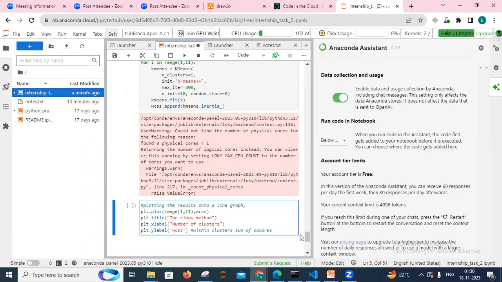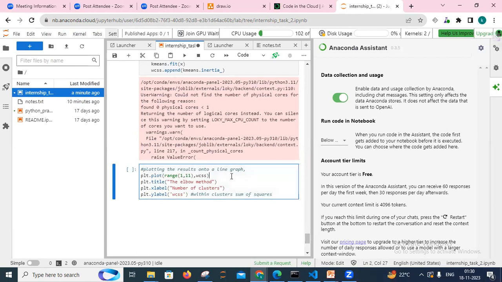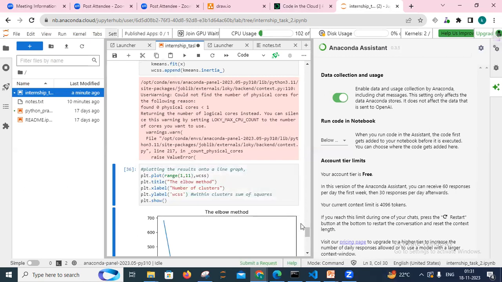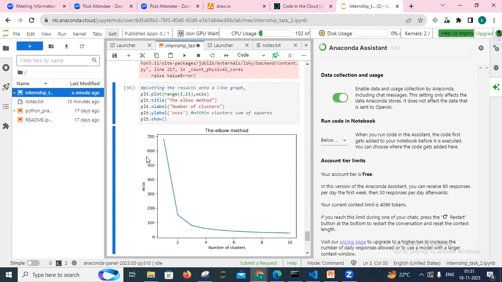Then let's take a look at this plot, plt.show, and execute. Now you can see that one elbow kind of shape is created, right, in the method. So the number of clusters is exactly my elbow, right?